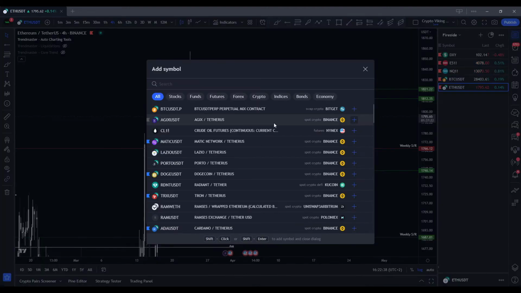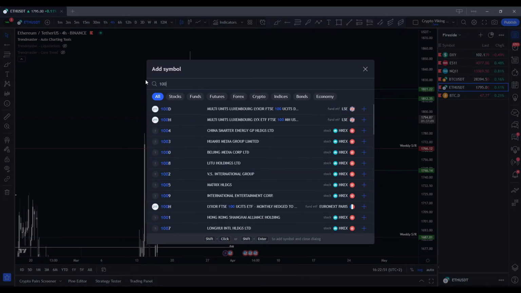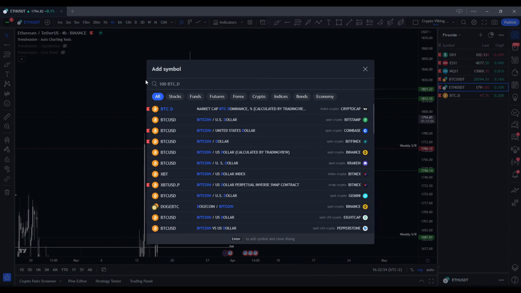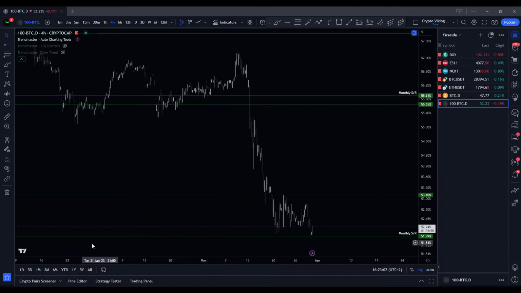Some other things that are important to look at: BTC.D. That's a big one that I've used a lot. And then a custom one, and I recommend people try this because you can make a lot of custom charts in TradingView, is 100 minus BTC.D, and then you hit enter. You don't look for the chart because you're making a new one. What this chart does is it allows you to see the top 100 cryptocurrencies that are not Bitcoin. So you see ETH dominance, you see all the alts in the top 100, which combined is 52% of the market. It's a very, very big deal.